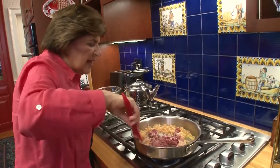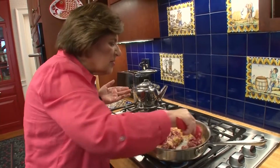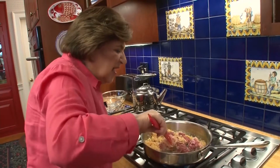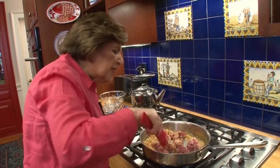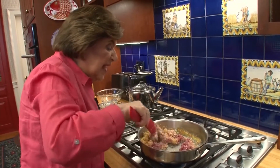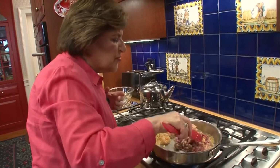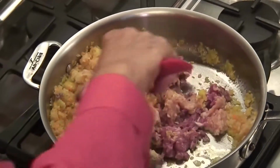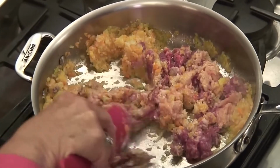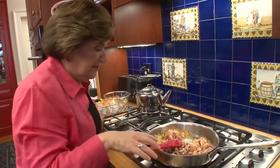And this is something that, as I say, is a street food. You would eat this as you're walking along the street. I don't want to call it fast food because that would not be right, but a street food that's a very old type of antipasto, where you were just eating these beautiful breaded, crunchy olives out on the street while you see your friends. So we want to let this meat really get nicely browned, because then we have to get it into a very fine consistency.